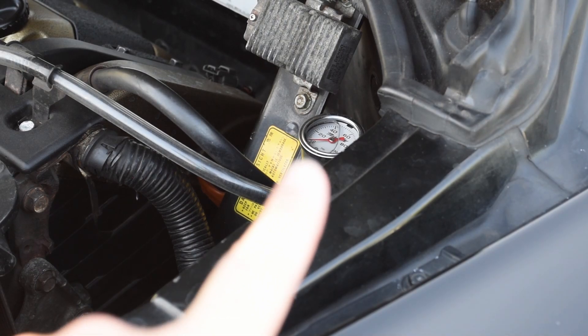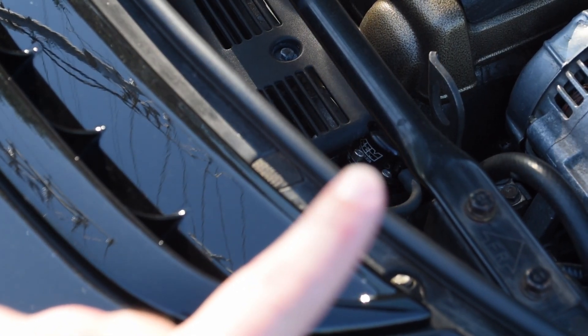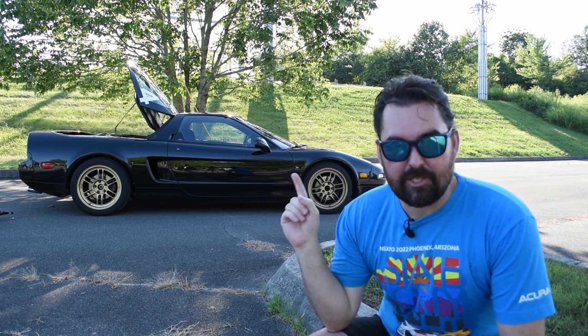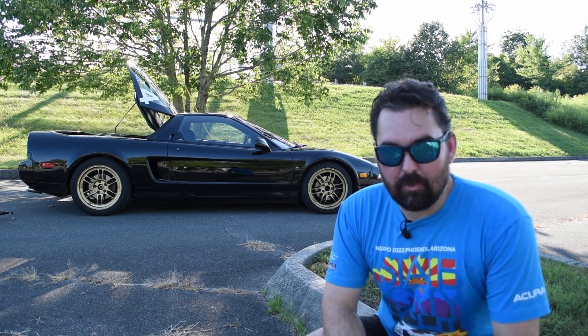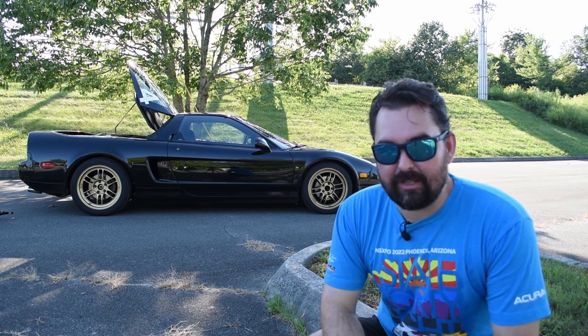There is a new fuel pressure gauge, and if you look closely enough right there, you'll see an AEM logo on what is a fuel pressure regulator. Now, the gauge is just there as a matter of course, but the fuel pressure regulator was needed to adjust fuel flow to compensate for a little bit of additional displacement. You see, this car is now powered by a C32B bottom end. This came from our friend Peter Cunningham, and it was literally in the wrapper from Honda when we got it. So we have an absolutely fresh C32B bottom end with C30A heads and an adjustable fuel pressure regulator to make sure things are getting enough fuel.